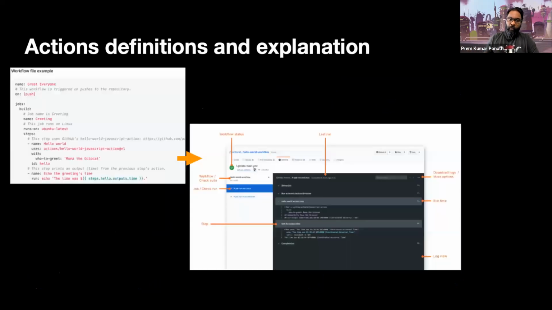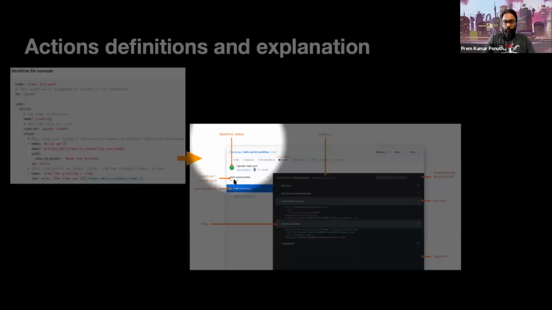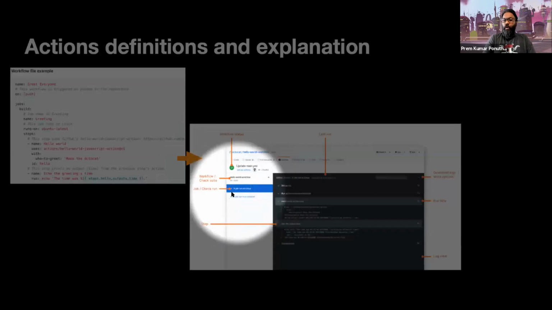And from there, what we're going to do is dive a little bit deeper into the workflow file. In the workflow file, you're going to have multiple different configurations, and those configurations that you provide directly translate into the actions tab, where you get to keep track of the status of the workflow, the suite that it belongs to, and the various different jobs that you might have configured in the workflow.